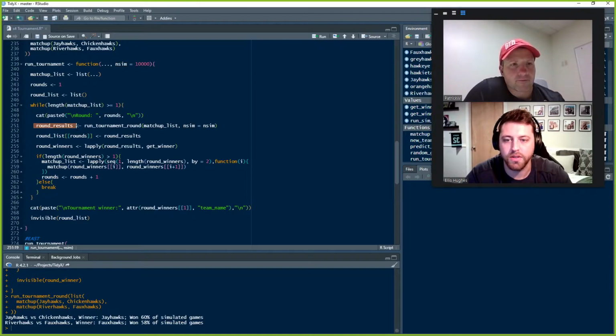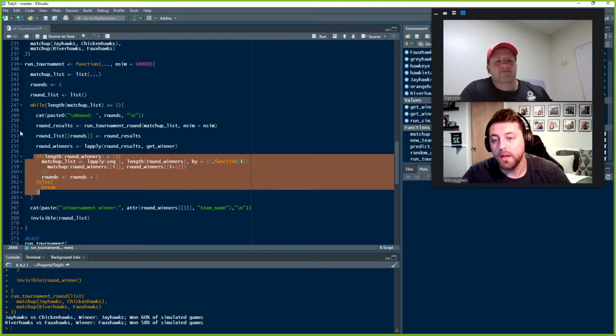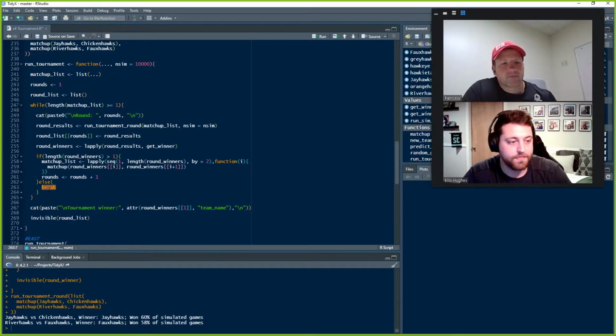We're going to store the results here. We're going to drop that into our list containing the results for each round. We're going to pull out the winning team. And then if we have more than one team, we're going to reconstruct the matchup list object to share out. If we don't have more than one round winner, which means we're at the end of the tournament, we're going to break out of the loop.